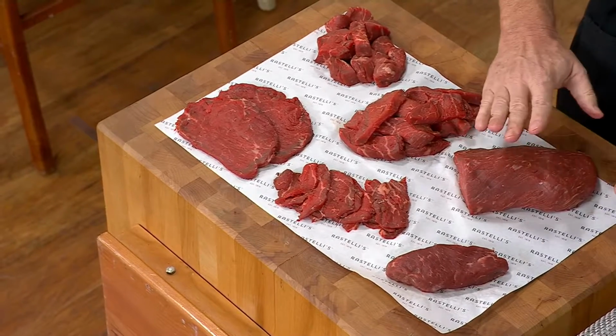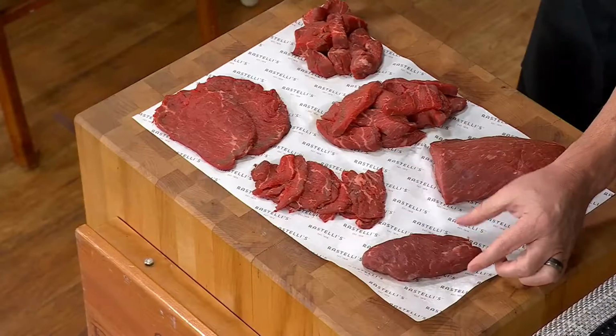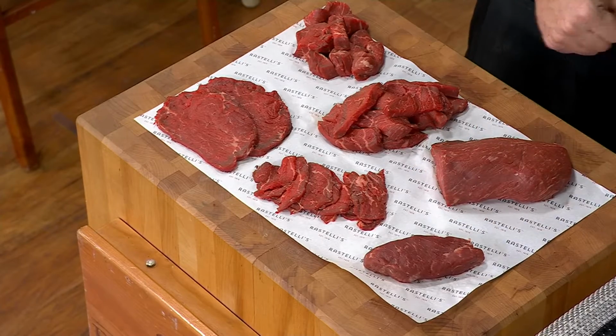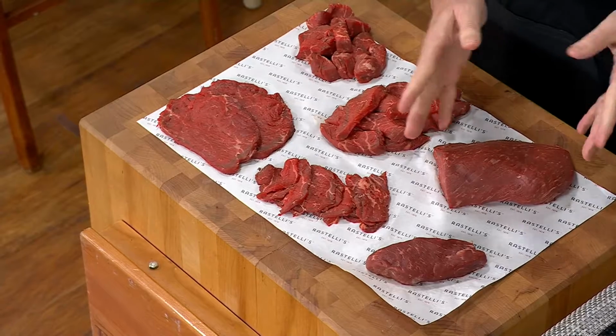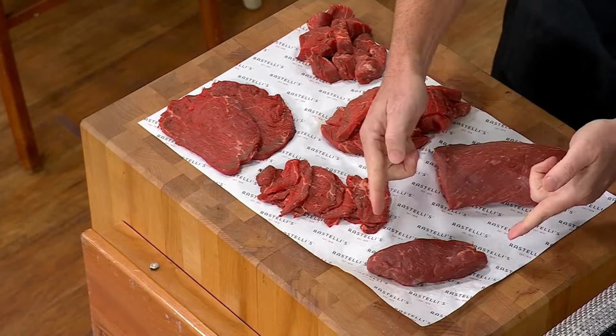After we age it for 45 days, we completely clean this. This is what your steak looks like. At a supermarket, you might not recognize it because at the supermarket, it has all that fat. It has all the gristle still left on it. And it's most likely not a Reserve Black Angus, right? So you're getting this beautiful steak.